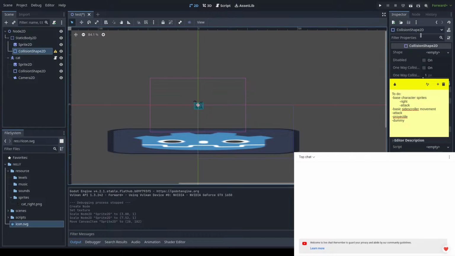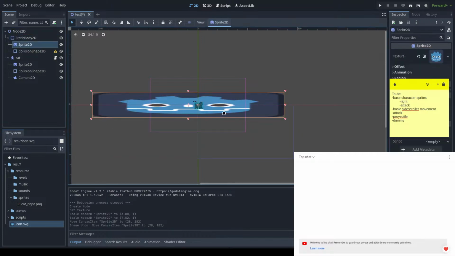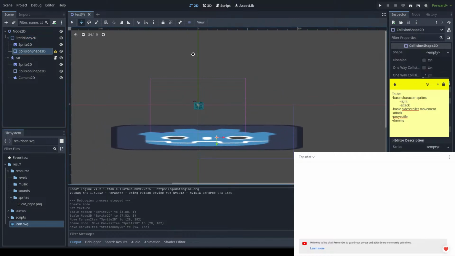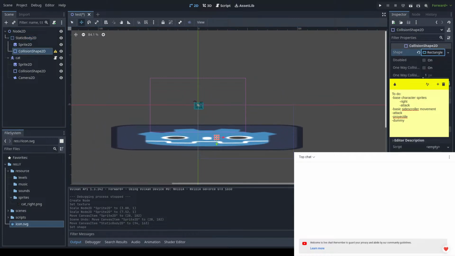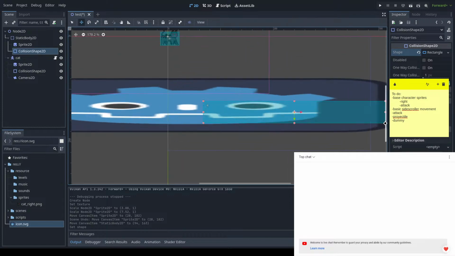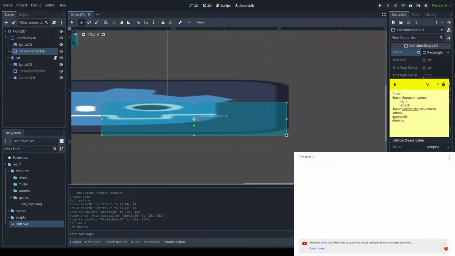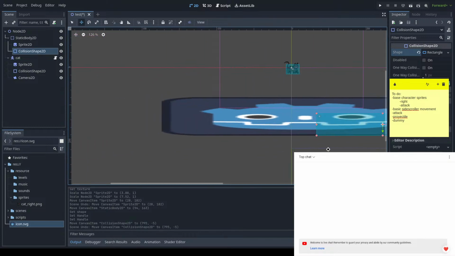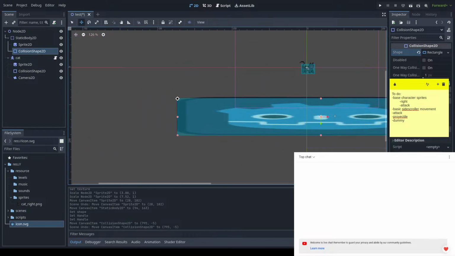And then we're gonna give it a collision shape. And it's just gonna be a rectangle that is roughly on the correct size. Like that.